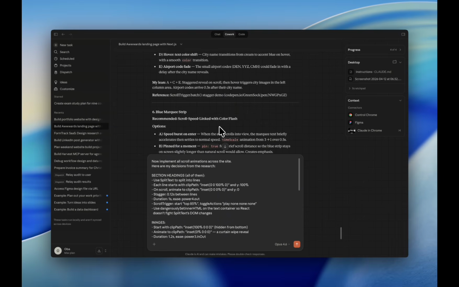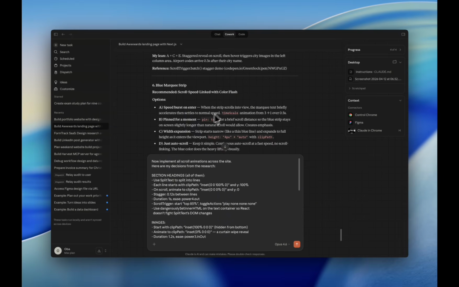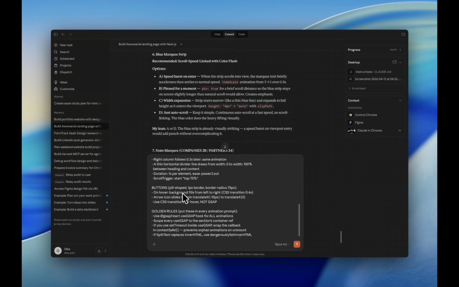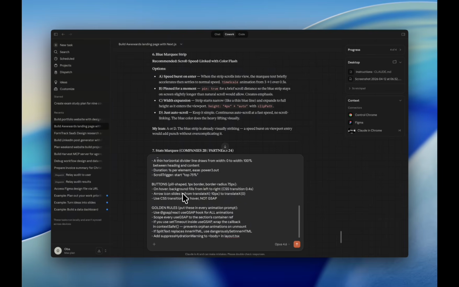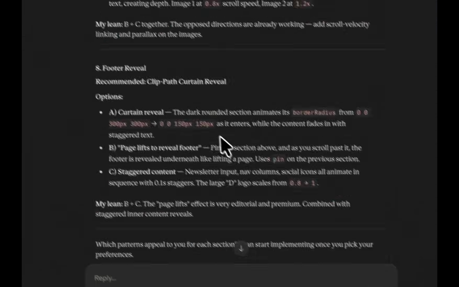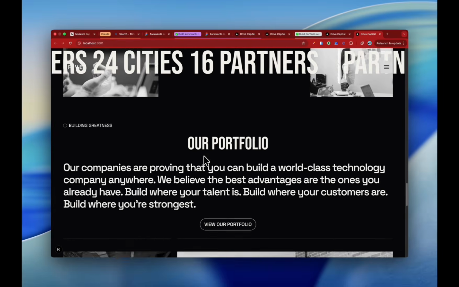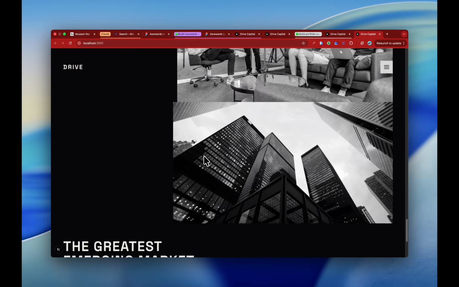You check the options, you can check online. I took my time to check before I come back here, right? Sometimes if you don't understand, you can just explain what you really want. The Claude, he always understands what you're trying to say. You just need to word it very well. I'm going to send this. We are done with the basics. We just want to add animations to make it look lively, right?